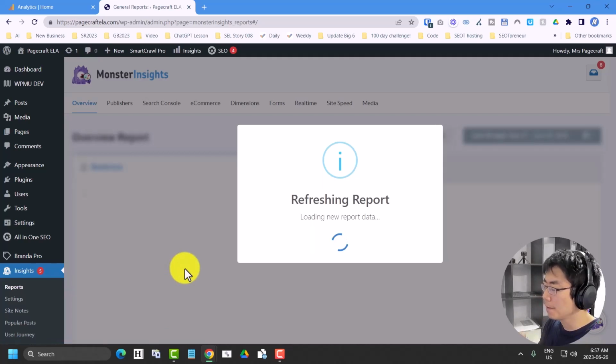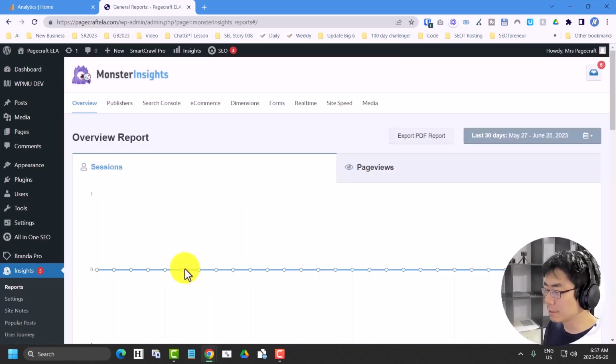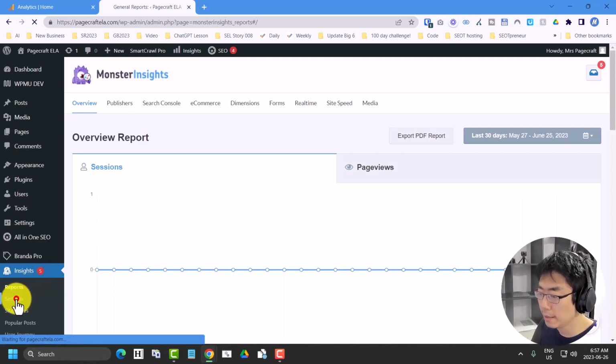I know it looks really simple because all I did was log in, but there's actually a lot of code that you have to put in: where do you put the Google Analytics code and the tracking code, and how do you send events. So right now there are no page views. That doesn't necessarily mean there haven't been any, although it's a new site, so there haven't been any page views. It just means I set up my Google Analytics account, so this is where it starts tracking data.